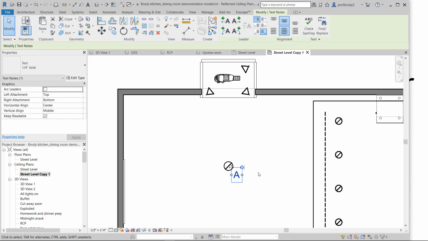I personally don't like using text in Revit because I find it annoying. So I would strongly recommend putting in your text in either Photoshop or Illustrator or InDesign, wherever you like doing your text. I know a lot of people will compose their final board in InDesign. And if that's true, I would definitely say put in your text there.